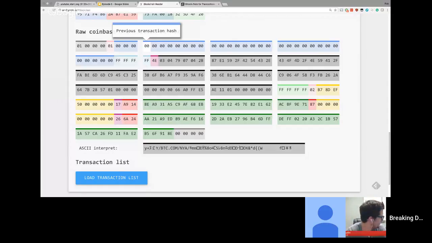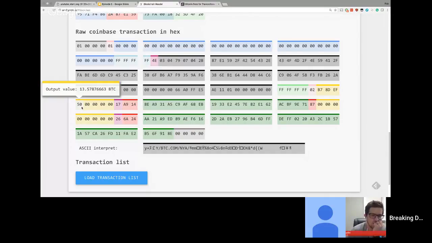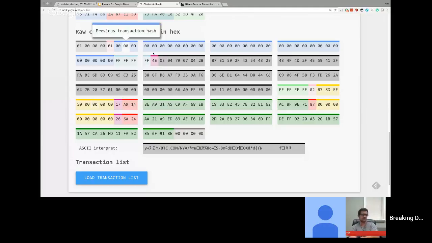Or two outputs. So yeah, back to the Coinbase transaction. Again, this is basically the transaction that creates Bitcoin. Currently the miner gets 12.5 Bitcoin when they successfully mine a block, plus any additional fees that were incurred in the transactions. For example, this miner got 13.57 Bitcoin for mining this block, the 12.5 block reward plus the additional fees. This is the only transaction you'll see with all zeros, because it is not referencing any previous transaction. It is actually where Bitcoin comes from.